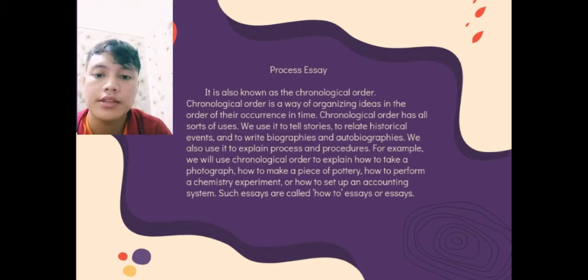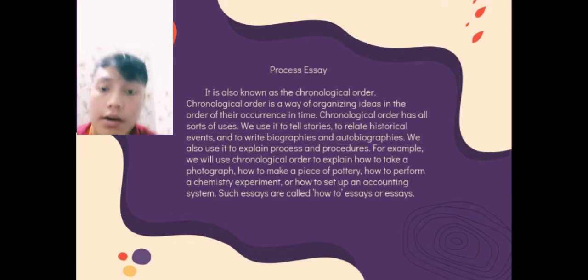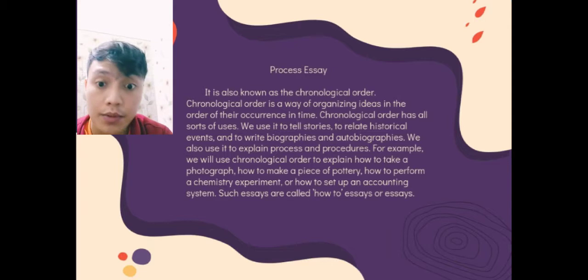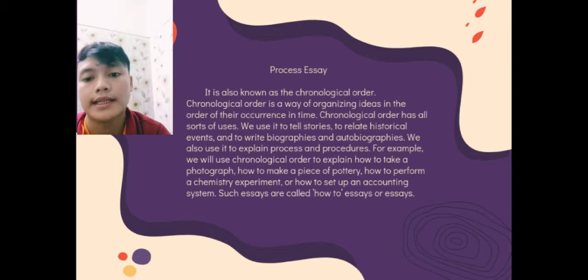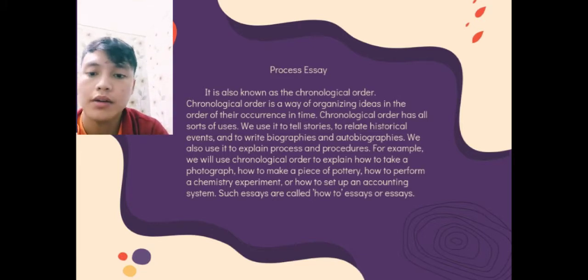We use it to tell stories, to relate historical events, and to write biographies and autobiographies. We also use it to explain processes and procedures. For example, we will use chronological order to explain how to take a photograph, how to make a piece of pottery, how to perform a chemistry experiment, or how to set up an accounting system. Such essays are called how-to essays.